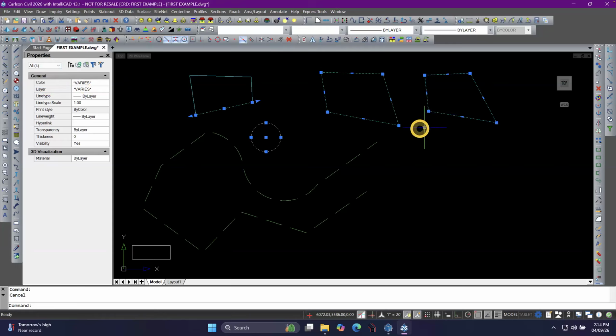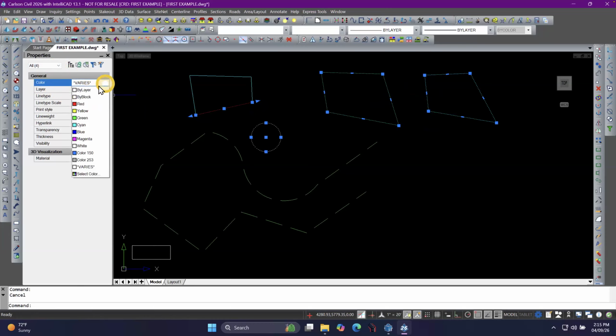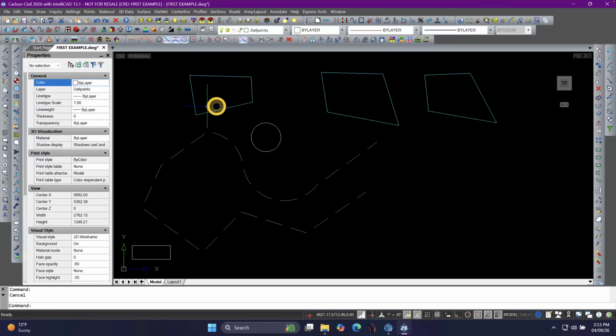Let's grab the other one. And now I've got 4 things and I've got 2 polylines, a line and a circle. So if I choose the line, even though these others are selected, I'm just looking at that line. I'll change its color. Let's make it red. Okay, I could jump down and change all and put their colors back to, say, bylayer or whatever.